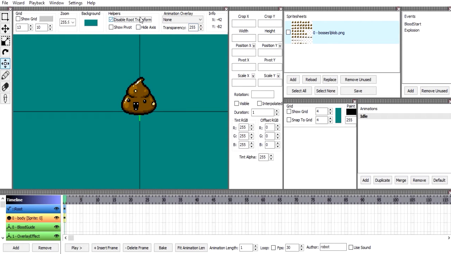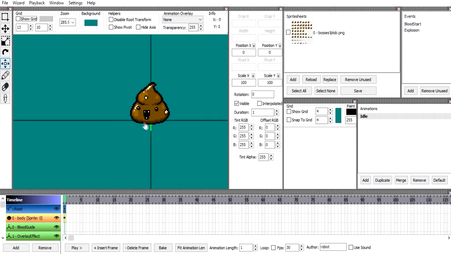And there's disabled root transform. I'm not actually too sure what it is. Let's say, yeah, this negates the root animation, which I wouldn't recommend using at any point because it can break. Always keep the root animation as the 0, 0, 100, 100 visible, and all these values. Always keep the root as default.